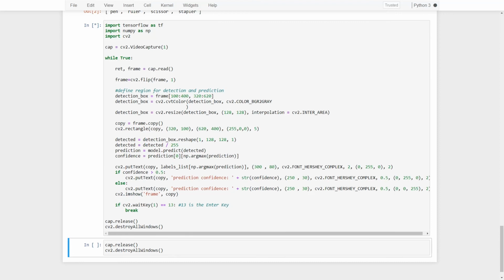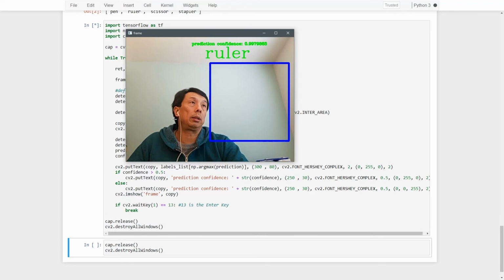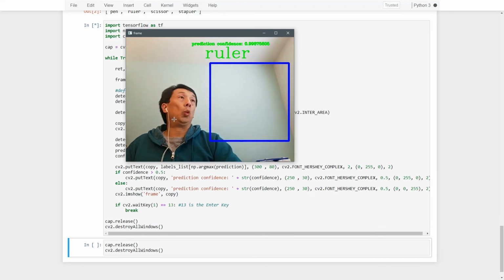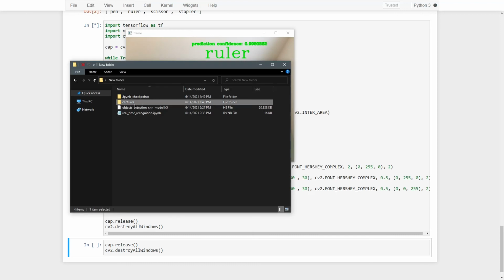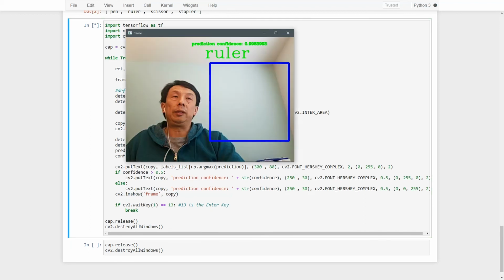Sorry. Okay, so right here you'll see that it is running now. There's always a default prediction, and you'll see that ruler is our default prediction. How do I explain this? The ruler is 0, so 0 is basically the default prediction. If we go back to captures and train, your pen, ruler, and so ruler in this mode is what's being defaulted.